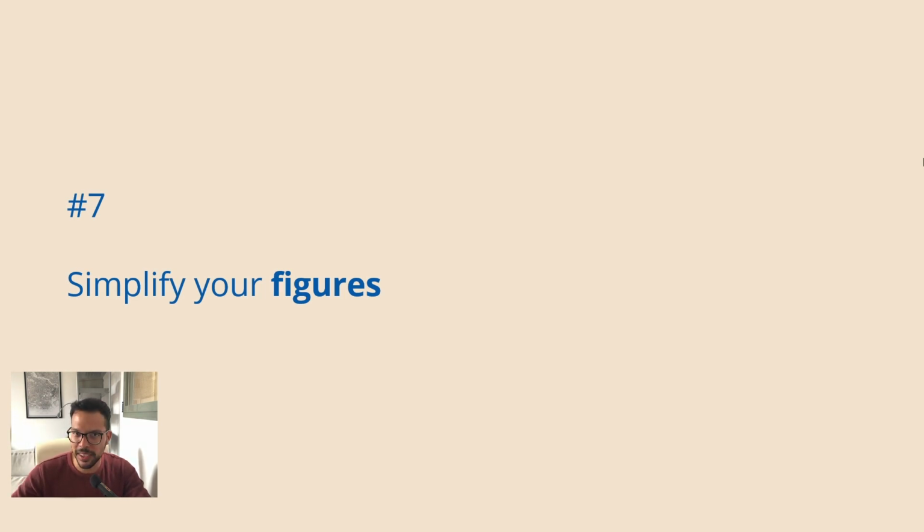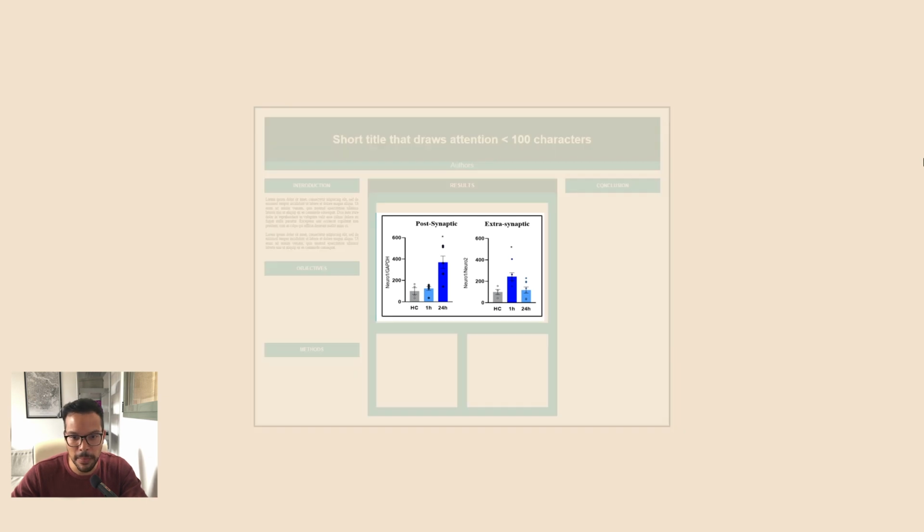Now we're going to talk about simplifying your figures. We shouldn't be copying and pasting from your paper. Again, this is a different form of showing your work. So here, let's focus on this example. We already talked about effective data visualization in previous classes. I just want to remind you that it has to do with being attractive.